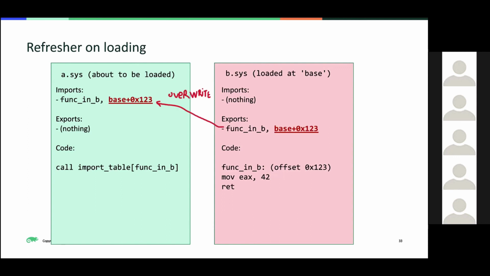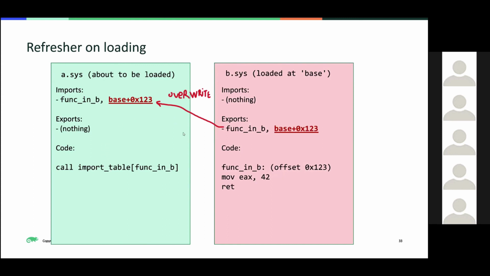When you load A now, what happens is the kernel or the linker will load A, will look for imports and look for what A is trying to use, func_in_b, will look for all the modules already loaded that export func_in_b, and just simply overwrite with the actual address used. So at this point A is loaded, and if you call func_in_b from A, it will look here, and eventually reach this point, do this, return here, and everything works.